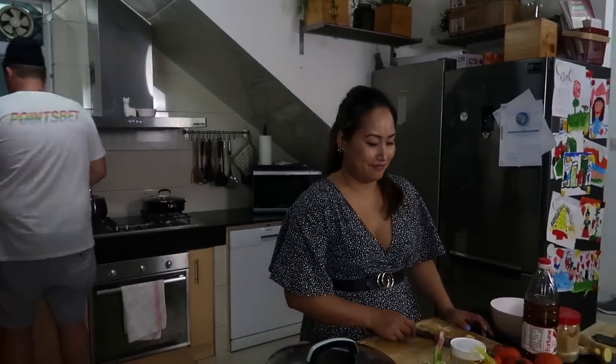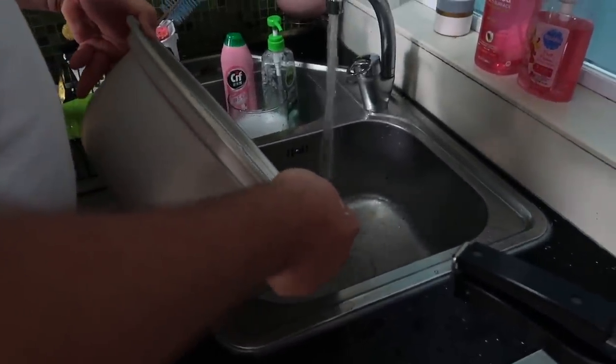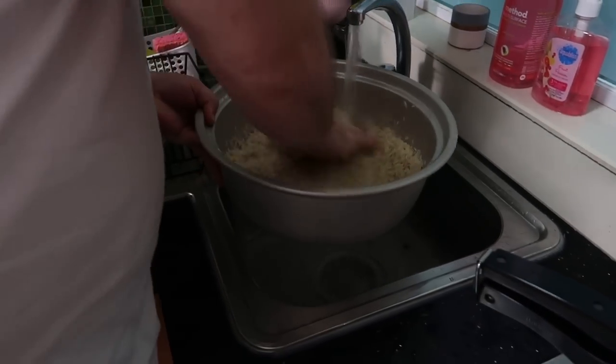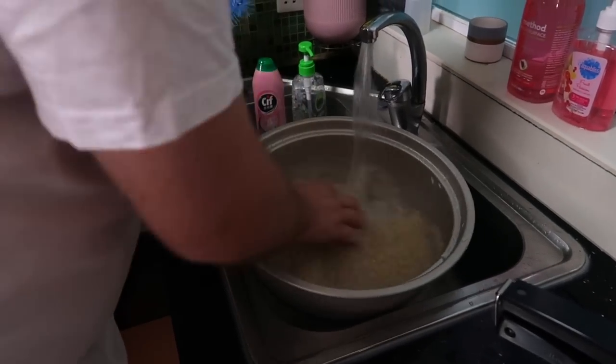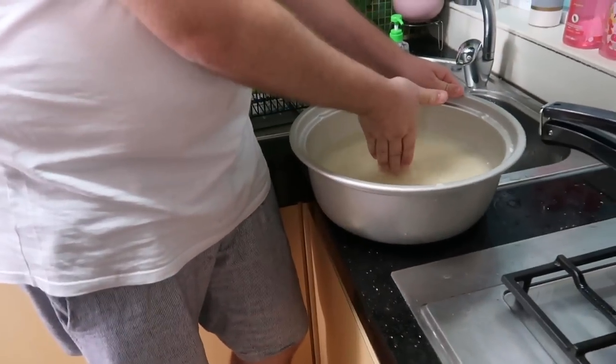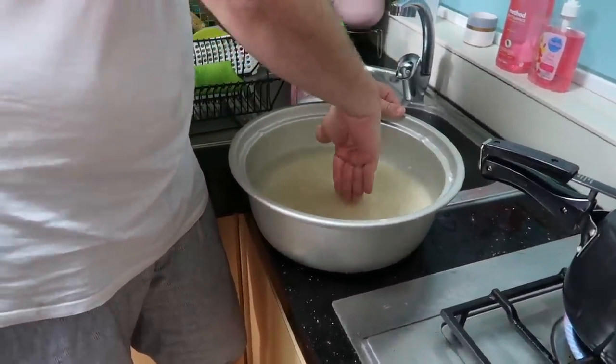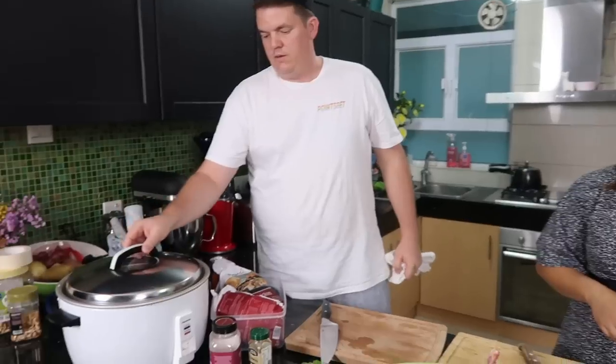Don't turn it on without the water, it won't cook. Got some water there. Dip your fingers. Turn this way. Okay, that's fine. With basmati rice, you can never go wrong. You can put more water, and it will still come out fluffy. It's not on.